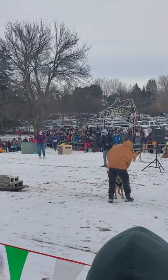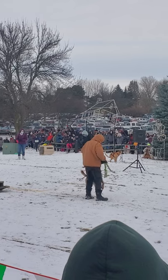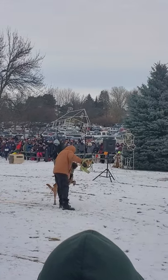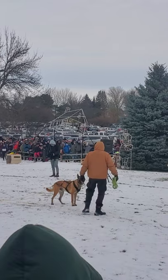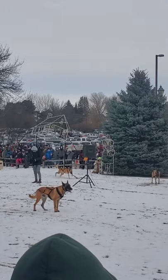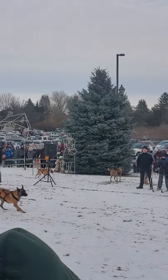Are you ready? On your marks. Get set. Whoops, wait a minute. We gotta get the toy out of his mouth. There we go. I will work for toys. Bookie, ready to launch. On your marks. Get set. Hike!